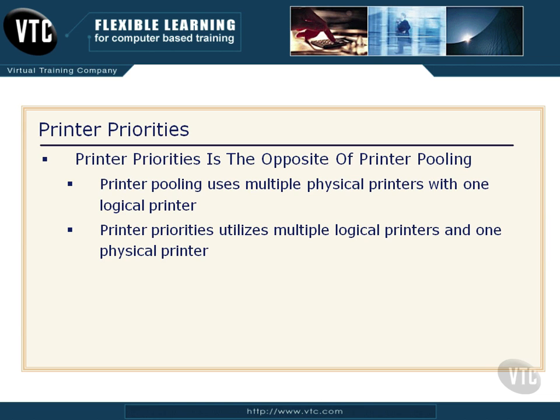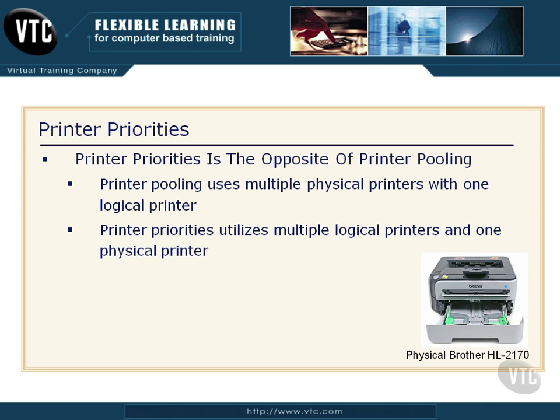Now, what we're trying to do with printer priorities is, say we only have one physical printer available, but we have two groups of people in our company, and one, when they print something, they really need to get it off the printer. Maybe they're dealing with customers up on the front desk, and the folks in the back can wait for their prints, but we don't want our customers waiting. So when anybody on the front desk, say in the sales group, prints something, we want that print job to get priority on our only physical printer.